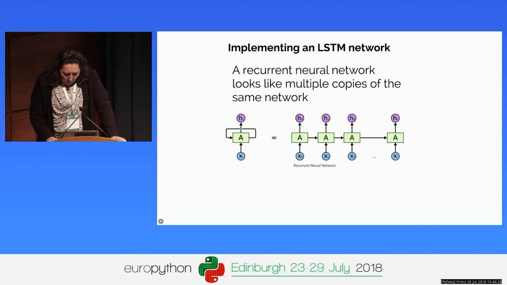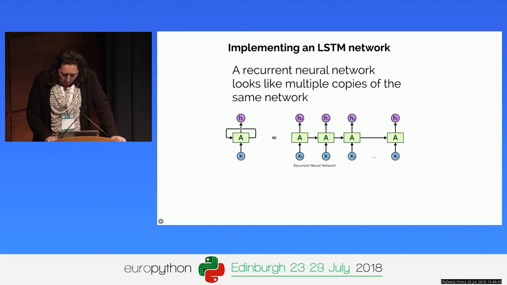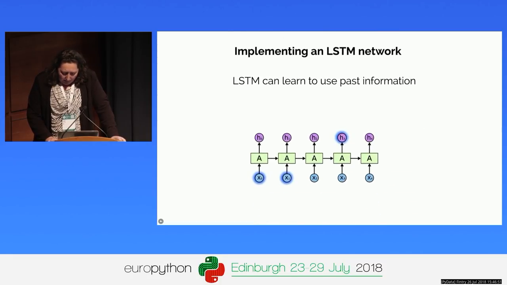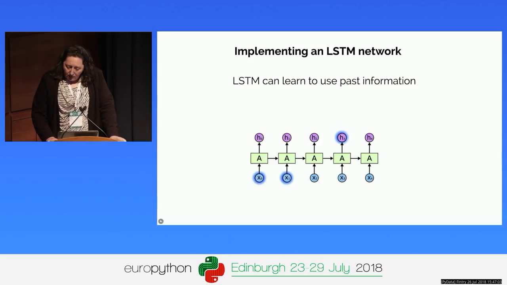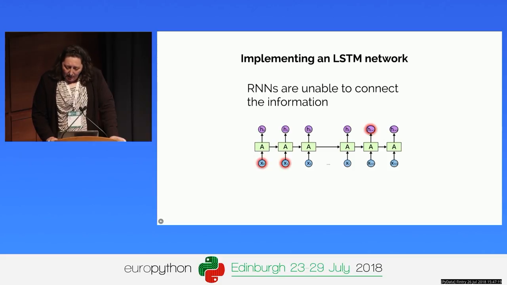Consider what happens when the loop is unrolled — there is a box for each time step or input in the sequence. LSTMs are a special type of RNN, and this is what we're using. The chain reveals that recurring neural networks are related to lists and sequences. Consider when trying to predict the last word in some text: 'I grew up in France, but I do not speak something.' Recent information implies the next word would be a language, but which language? We need the context of France from further back. As the gap grows between the relevant data, RNNs are unable to learn the connected information. In theory RNNs are capable of connecting long-term dependencies, but in practice this is not the case.